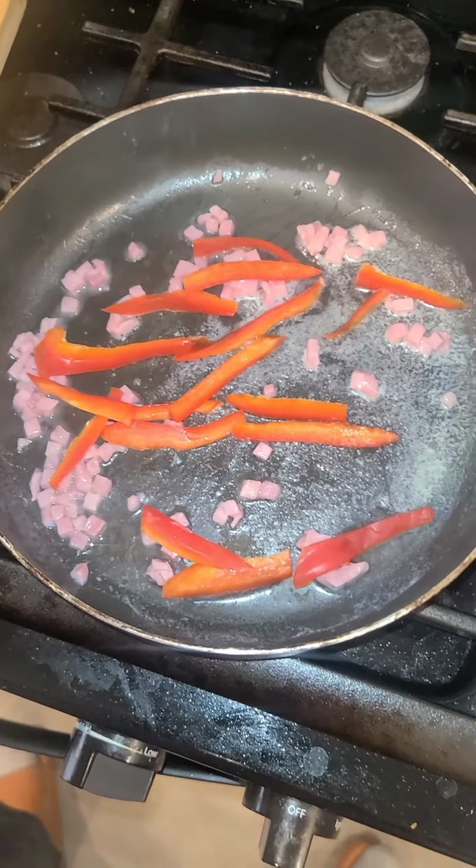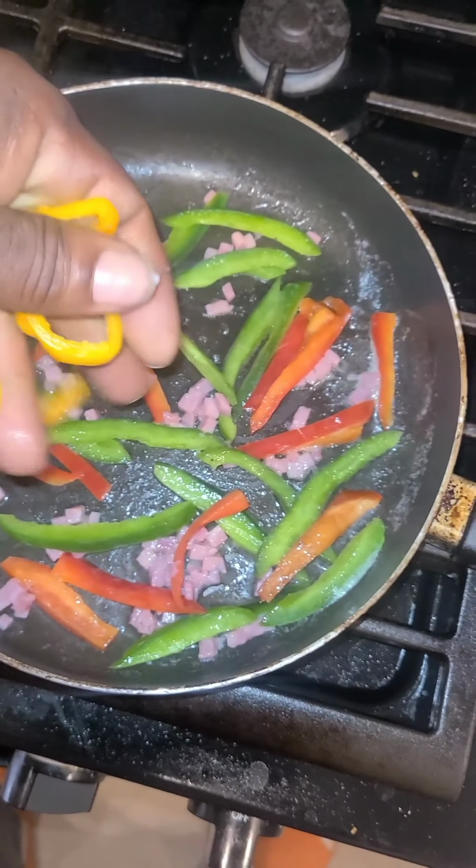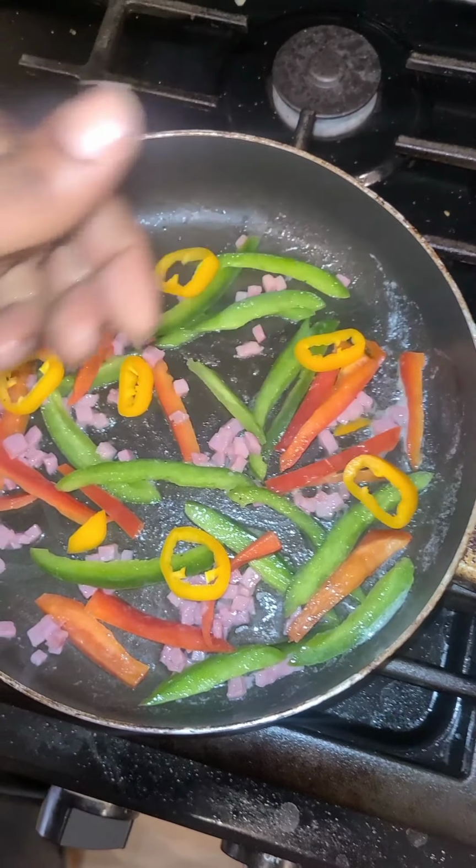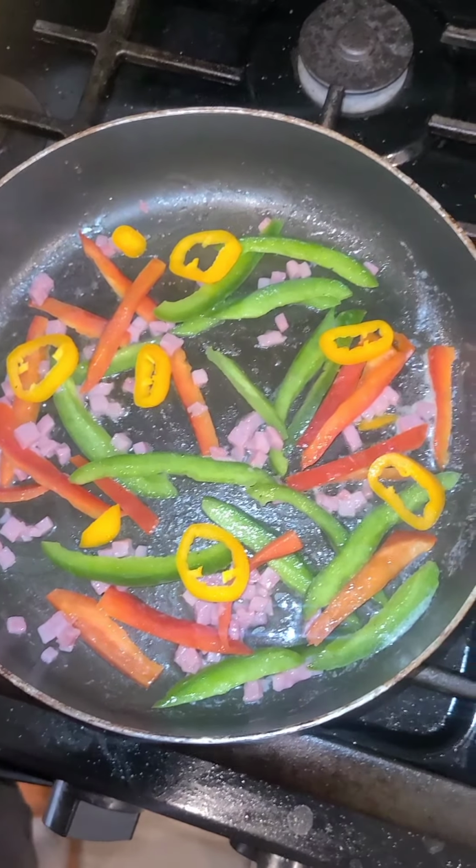I actually wanna still keep the crunch factor as I saute, but I don't wanna make it too soft. So my red onions have to go in a little later. But as you see, I'm gonna go ahead and get this added. I'm somebody who likes the colors.